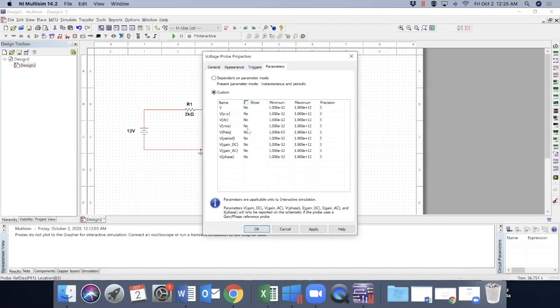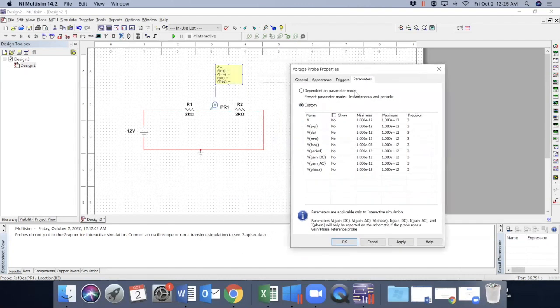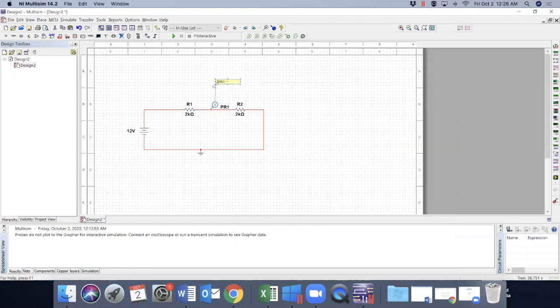This toggle will make it all no, nothing being displayed. And now I'll pick VDC. I'll just make VDC yes. So apply. And you see, this one is now giving us only VDC. So now if I simulate the circuit, it's giving me 6 volts.